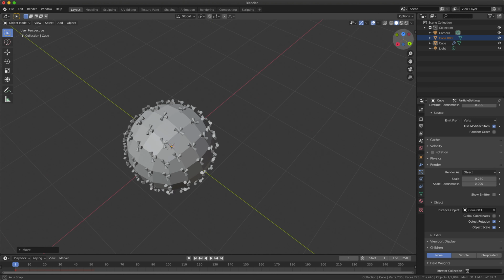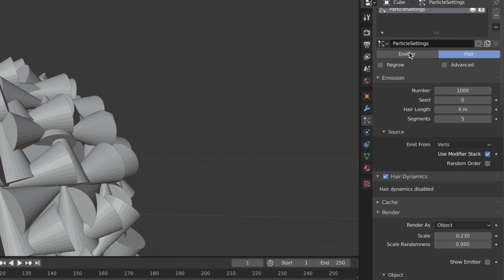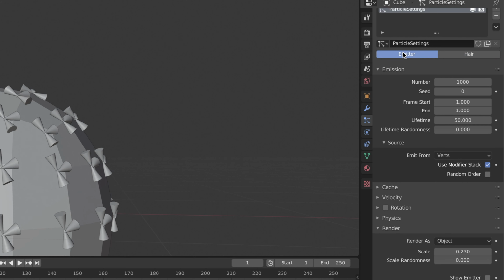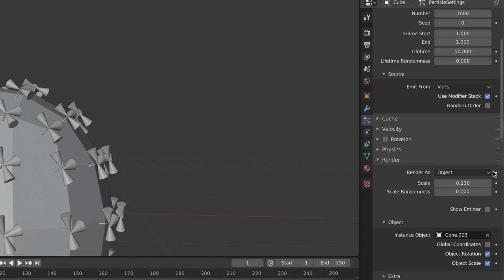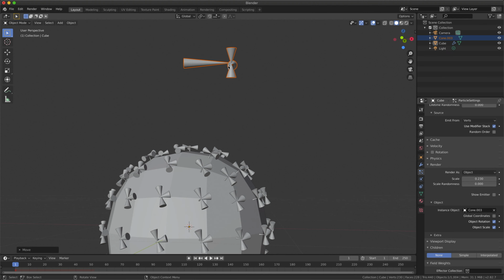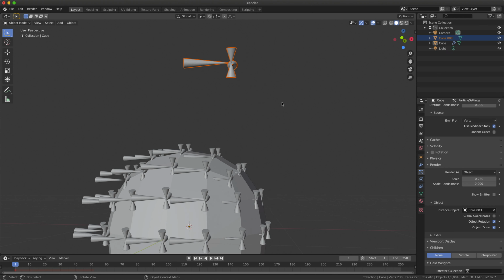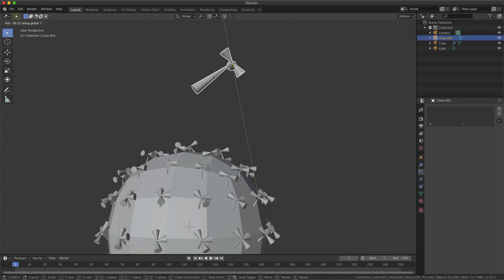Okay, so I figured it out. It was a bit of a mistake here. I had it set to the wrong thing. You could probably get hair to work, but actually if you switch from hair to emitter, and make sure that your end frame is set to the same frame as your start frame, you'll be cool. Make sure it's set to your vertices. That's checked on, that's checked off. Come down here, object, all the same stuff, and do object rotation. And then when you rotate this guy, it rotates all the other guys, as you can see. And then it broke. What happened? All right, so we just got to rotate him back. Oh, and there we go.